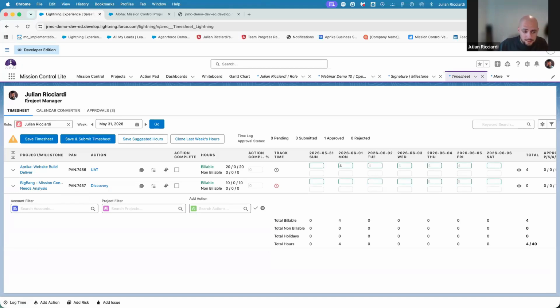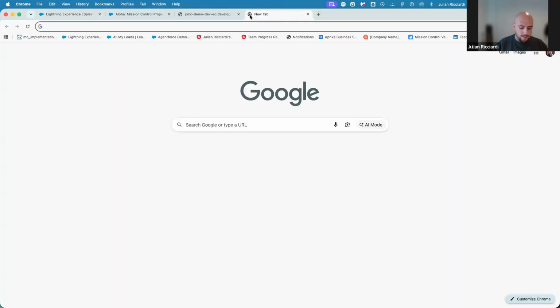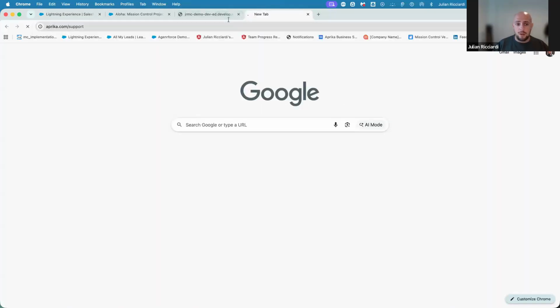So there are a slew of more features and functionalities. I could talk about this for hours, which I would love to do with anybody on the call. But I just want to focus on a high level overview of Mission Control to show what we can do. And if there's any bit of information here that you feel wasn't complete, please reach out. We're more than happy to give you the information that would answer all your questions.